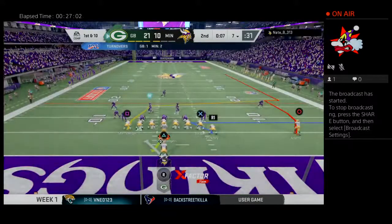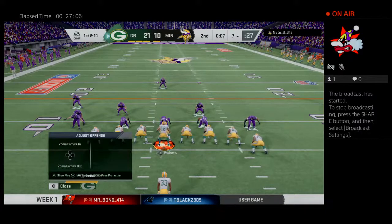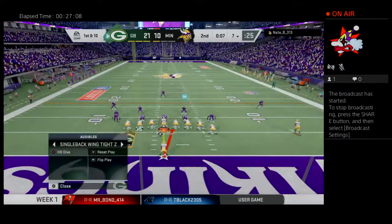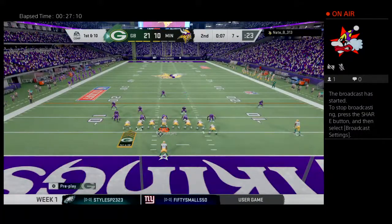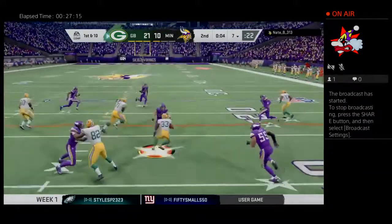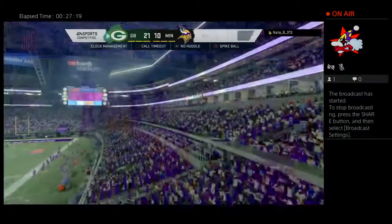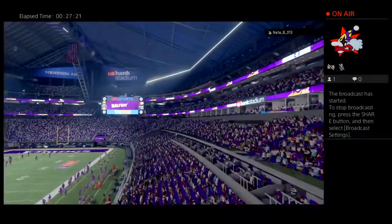The Packer offense ready to get their next drive underway. Time for a final kneel down or a safe run, and then they can head to the locker room with a lead. Yeah, or they can even run a screen. You know, something they feel is somewhat safe that might actually pop and turn into a big play. That's what you usually run in this situation. Or go 4 verticals because why not? Because you're feeling it, right?